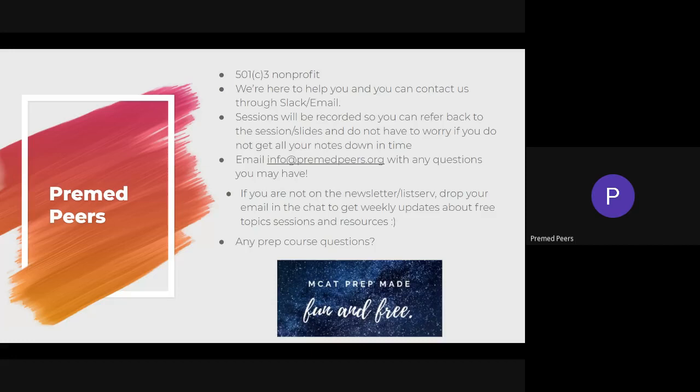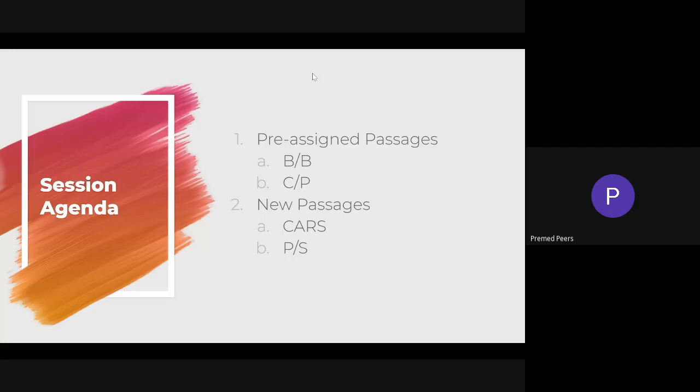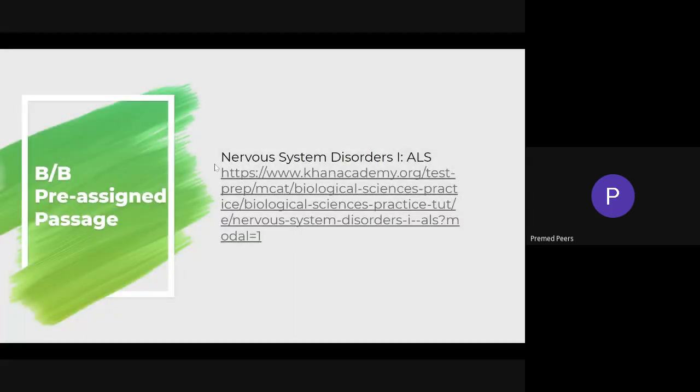All right, if not, we can move on, and feel free to use the chat throughout the session or unmute yourselves at any time. All right, so today's session, we're going to start with the pre-assigned passages. Two of those were over biochem and chemphys, and then we're going to go through some passages live. One is CARS, and the other is going to be PsycSoc. So we'll start with the biochem one. Let me go ahead and drop the link in the chat so you all have access to it.